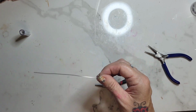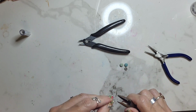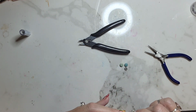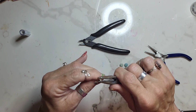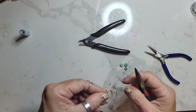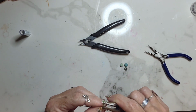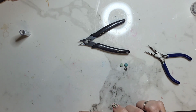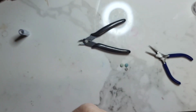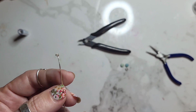I'm going to cut this little nubby off because I don't want it to be too big at the bottom. And then I'm going to smush this all together. Even that little nub at the end. Make sure the end is tucked into somewhere. Okay. So we want like this. Oh, can you see it? Why is it not showing up? Too close, that's why. Okay, so that's how that looks.